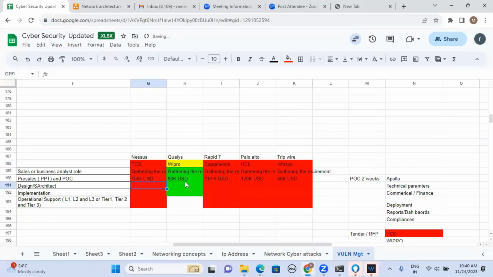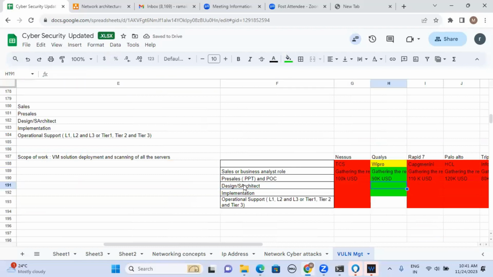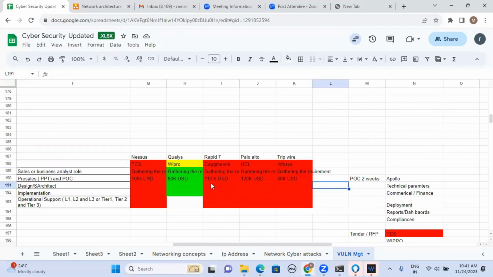Okay. Now Wipro's design and architect team, which architect? The VM design and VM architect team will design how to deploy the VM solution at Apollo Hospital, Jubilee Hills. They will create 2 different types of documents on the design side: one is called HLD and the second is called LLD, high level design document and low level design document. In the high level design document, the design team will keep the scope of the work. What is the scope of the work here?